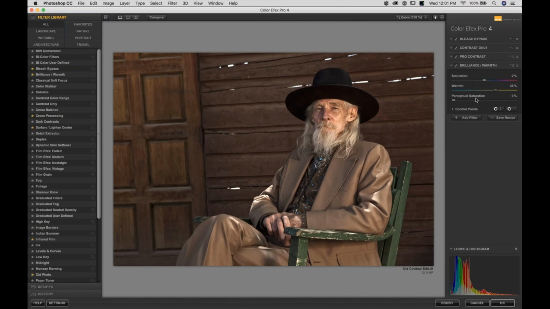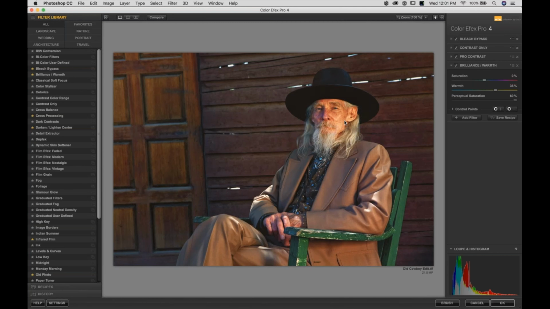And then we'll use a little bit of perceptual saturation, which this slider is a proprietary tool that's only built into the Nik plugins, and it's basically a different kind of saturation increase as we slide the perceptual saturation slider to the right. What it wants to do is take the coloration that it sees in different pixels, so as I slide this all the way to the right, and increase the pixels that are not as saturated as maybe some of the others. And so what this is going to do in this case is it's going to really increase the saturation in his skin, which was a little bit desaturated because of the bleach bypass.